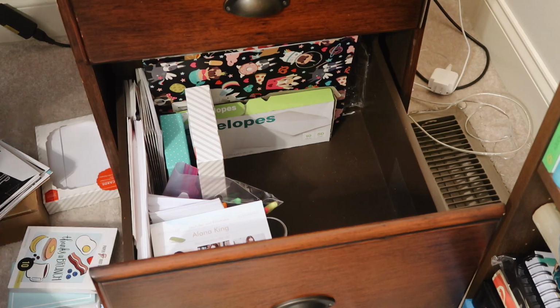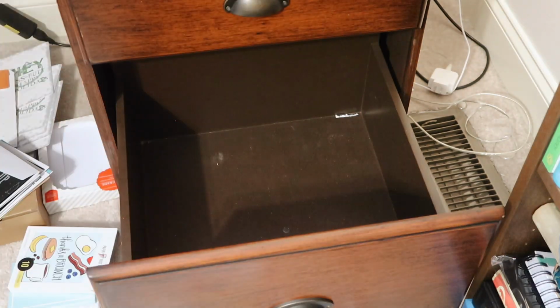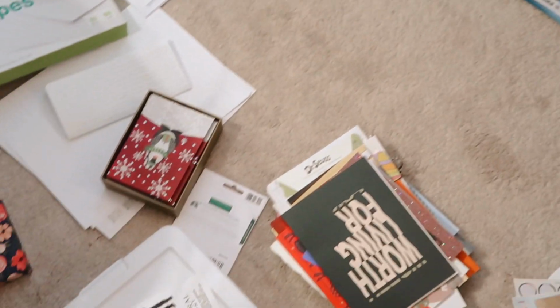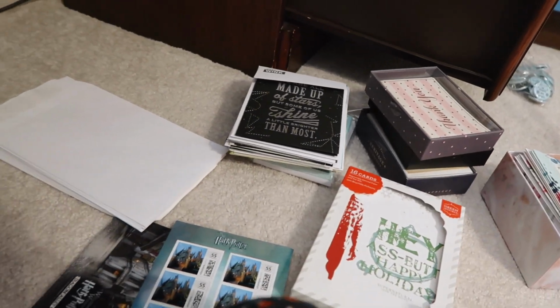So what I did first was I took everything out of the drawer. I had open boxes of thank you cards because for some boxes I'll open them and won't use all of them, and so then there's just a couple left. I really tried to condense these down so there weren't a ton of empty or half empty postcard boxes in this drawer. It really took up a lot of space. So instead I just put a lot of the different random cards that were left over from past thank you card boxes into bigger boxes to just kind of keep them a little bit more together and organized.